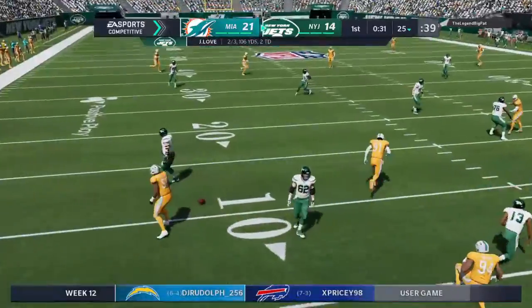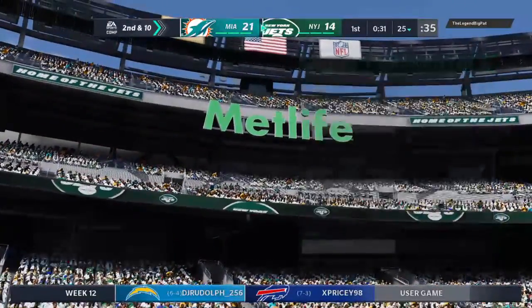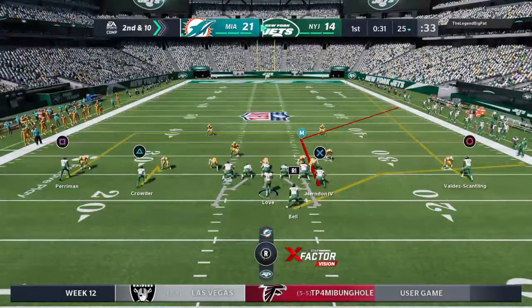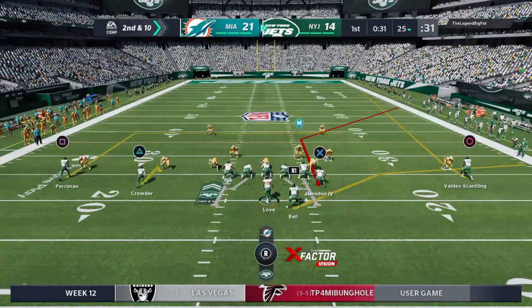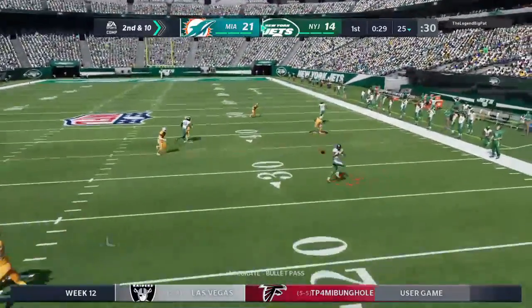But let's face it, right now, the way it's going back and forth, it's going to come down to who can get a stop. And incomplete as he was knocked as he threw it, and it took the ball off course. An incomplete pass leads to 2nd and 10 from the 25.